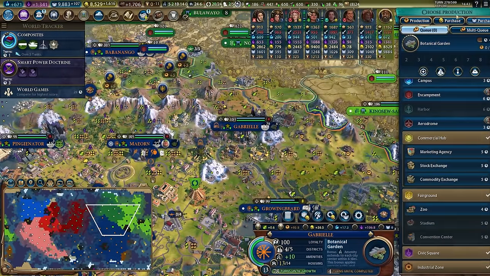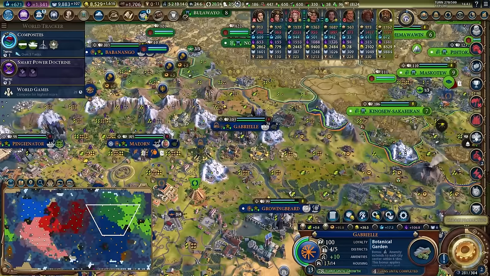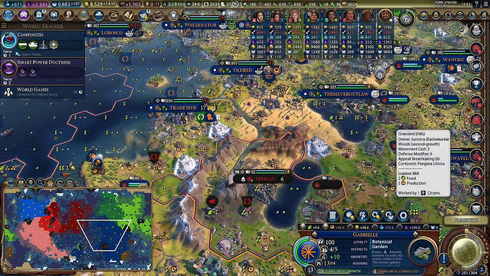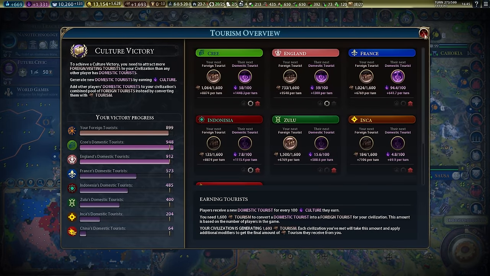I don't know if I love it, but I am just going to shift enter my way through the end of the game because at this point, we won. We conquered a continent. Mission accomplished. We got our tourism from buying the Great Works. Made all our money. Bought the Great Works. Built the stuff for it. Smart power doctrine. We're at 899 tourists.